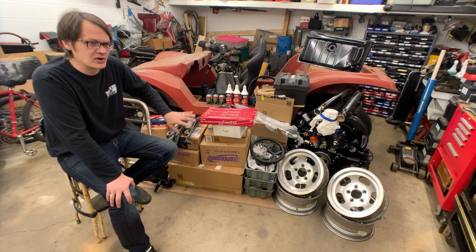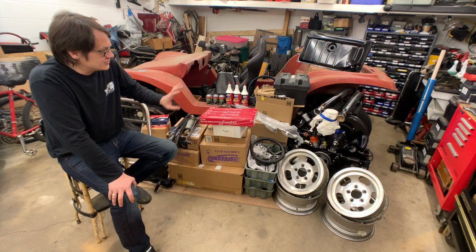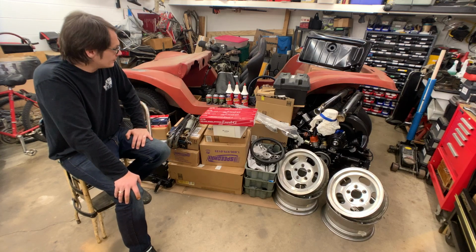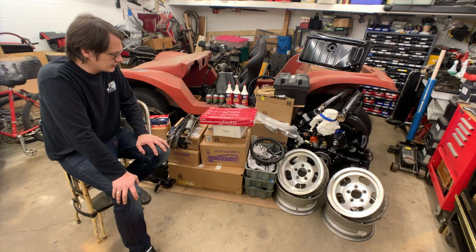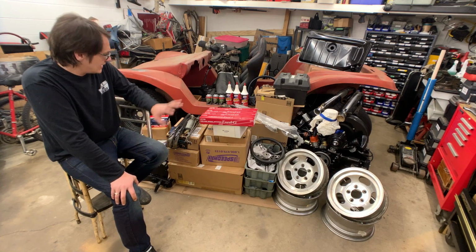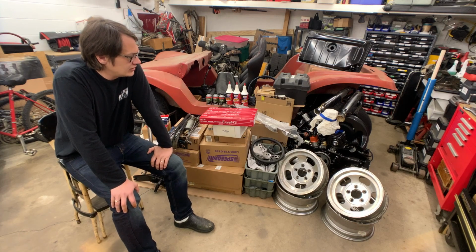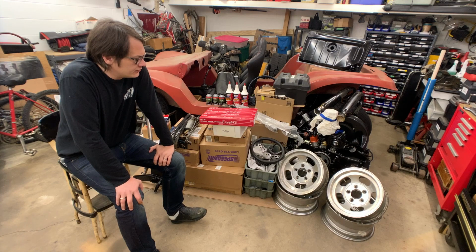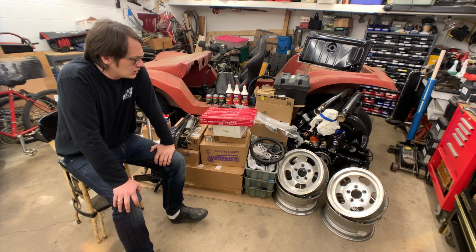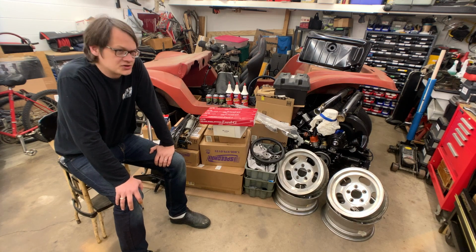Then we kind of tuck away what we don't need for the moment, and we can then turn our attention back to the car. But let's just give you a quick overview of everything that you kind of see here. The motor there is a 1600 dual port Volkswagen. That was rebuilt about 2 years ago. It was a running motor that I acquired, and it was in really good shape when I got it.